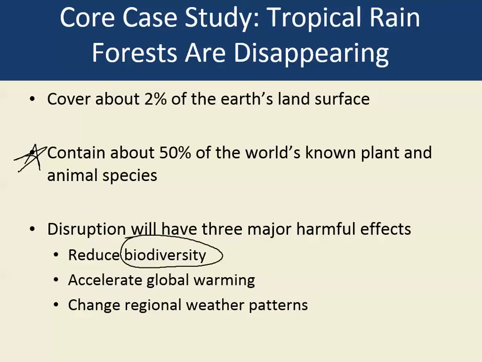Okay? Tropical rainforests, in terms of human health and human economy, think about just how big of a pharmaceutical plant a tropical rainforest is. There are species of plants inside the tropical rainforest that haven't been discovered that could hold the cure to numerous diseases that affect mankind. Okay? They only cover about 2% of the Earth's land surface, but again, biodiversity is really, really important.